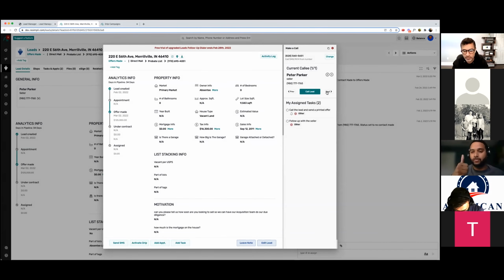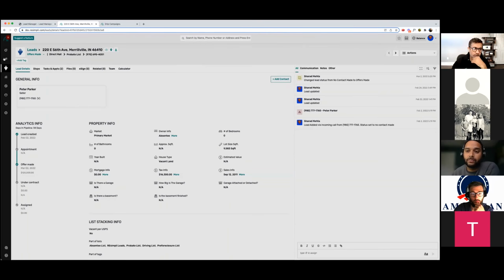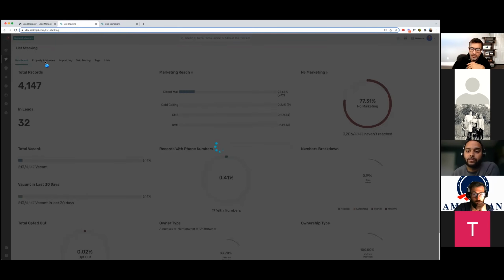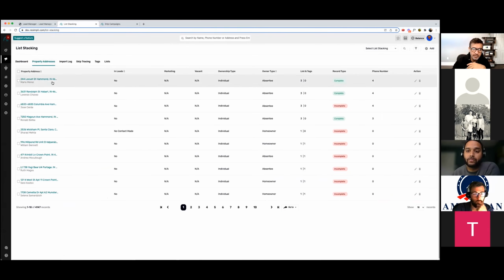So it's going to pop up in the system with who's calling, and it's going to look up that phone number in the leads and also in lead stacking. So if it's a new lead that's calling, it's going to say, hey, you have a call coming in from address 123 Main Street, and it's not a lead, but it is this address. It's on 3 different lists for you. So when you're talking, you already have a lot of information, and then you can just click call, talk to the person, and then click a button and move it to a lead.